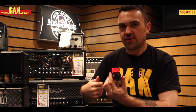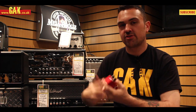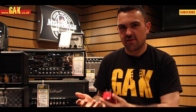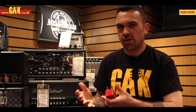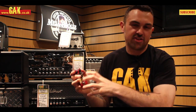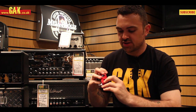So it'll almost tail off when you reach a certain point. So it's kind of nice for lead work and stuff like that. It tails back some of the aggression, so you get something that's very, very usable. I know some people have always said, oh, the Fuzz Factory is great, but it does something a little bit too crazy. This is kind of like a miniaturized version of all of the best parts of all of their fuzzes. So no battery power, it's just mains.